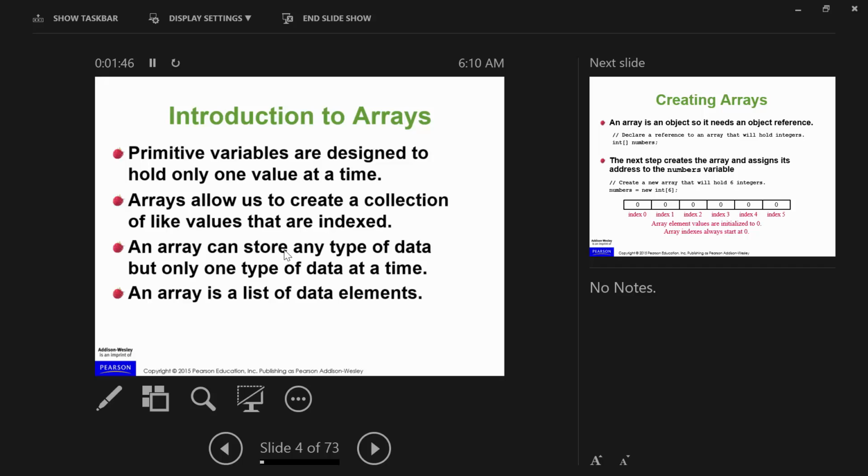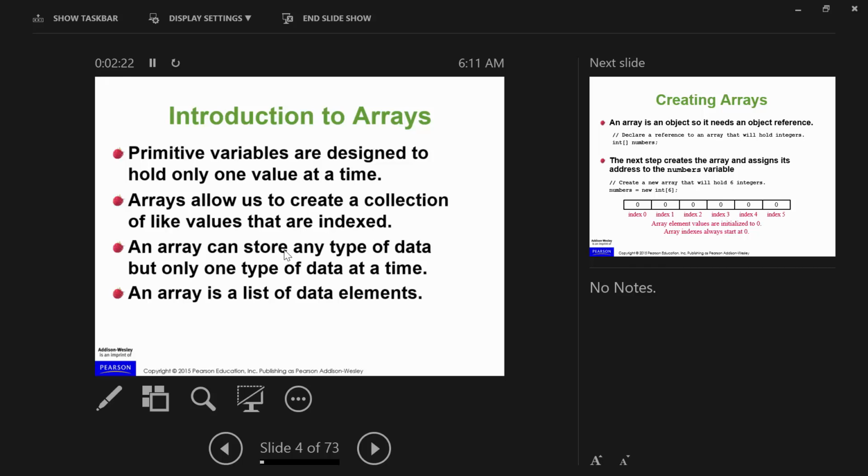So, the problem that you have with primitive variables is, let's suppose I was teaching a class at a university and I had 500 students. Well, with 500 students, the big problem would be that if I gave a test to each student, I could say student 1, student 2, student 3, and I'd have 500 different variables, because if that's all I was able to do, it would be to work with primitive variables. But with an array, basically it's one variable that has 500 components, okay?